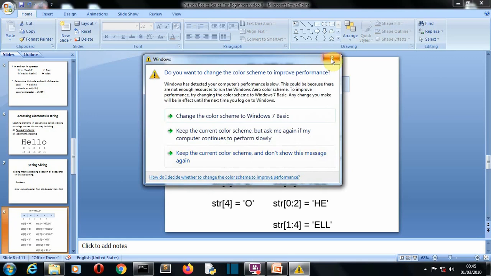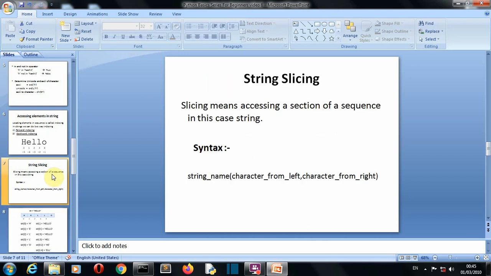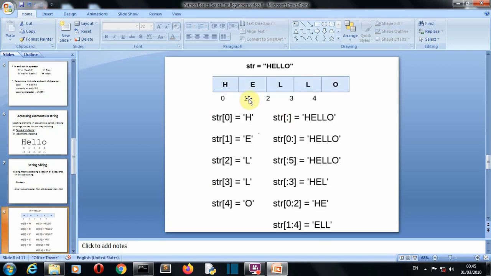Okay, now what if you want to get not one character but a specific section? There you can see, if I want to access the first 3 characters, as this syntax suggests, first the characters from the left. So we don't want to skip any character from the left, so we'll write 0 here or nothing here.